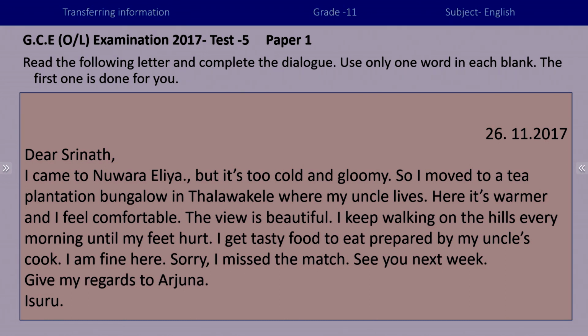Dear Srinath, I came to Nuwara Eliya earlier, but it is too cold and gloomy. So, I moved to a tea plantation bungalow in Thalawakale, where my uncle lives. Here it is warmer and I feel comfortable. The view is beautiful.